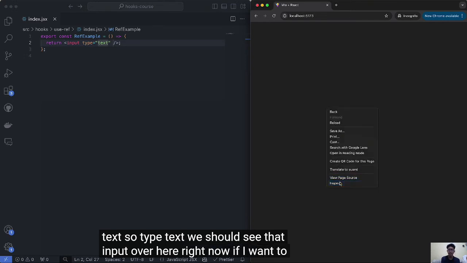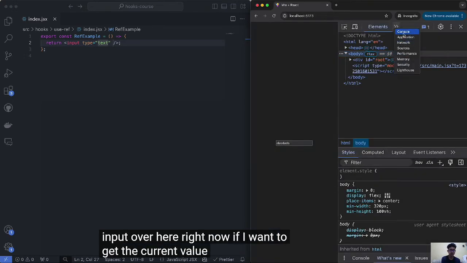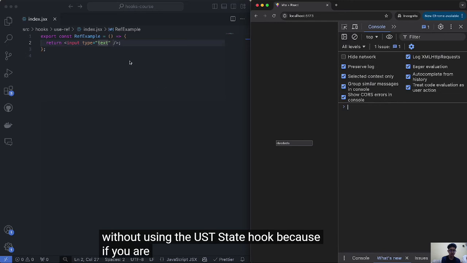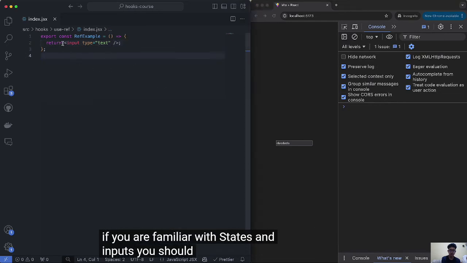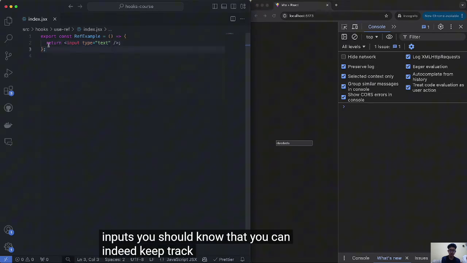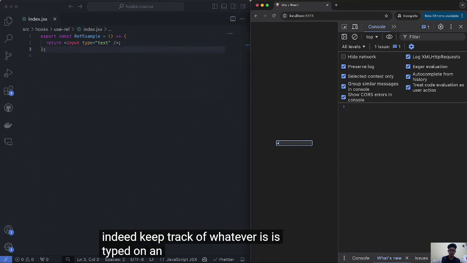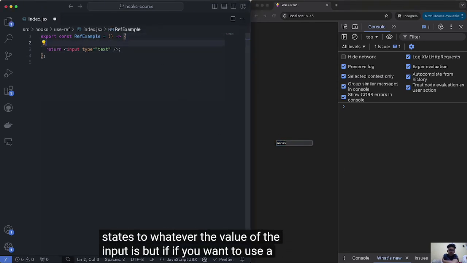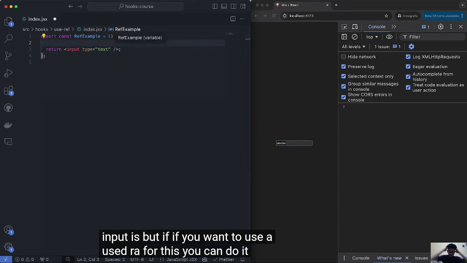Now, if I want to get the current value of this input without using the useState hook, because if you are familiar with states and inputs, you should know that you can keep track of whatever is typed in an input by just changing a state to whatever the value of the input is. But if you want to use a useRef for this, you can do it like this.